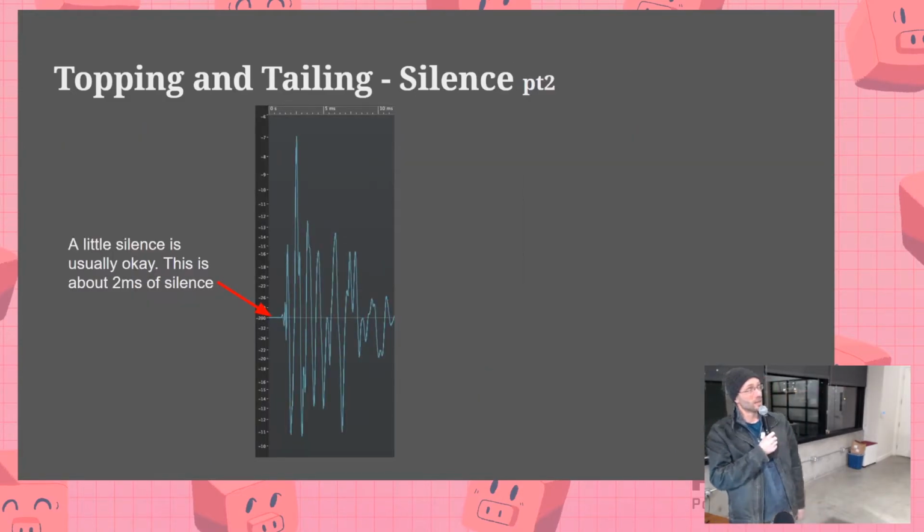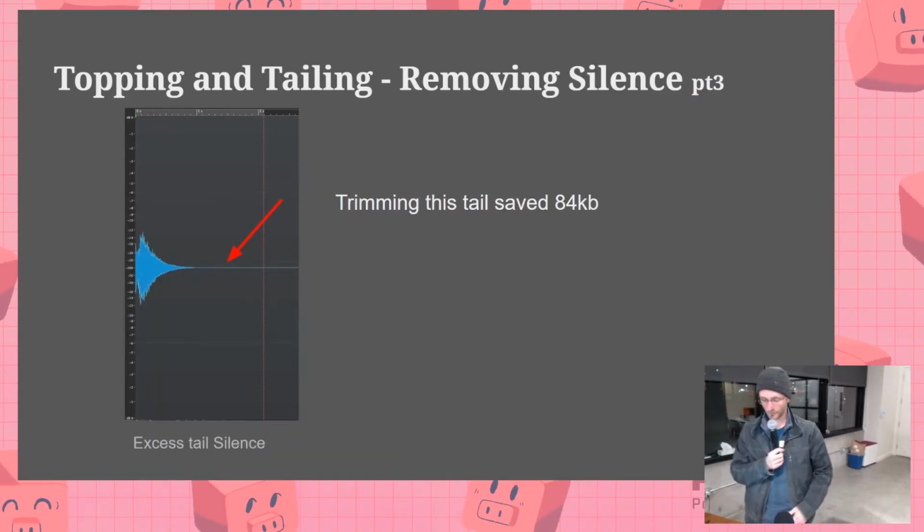A little bit of silence at the top is okay. This is about 2 milliseconds of silence. A handful of milliseconds is just fine. But at the end, I always get a lot of silence when I bounce out my audio. Trimming this, it's about a second worth, a little bit more. That saved me 84 kilobytes, so that will add up if you have a lot of sound.